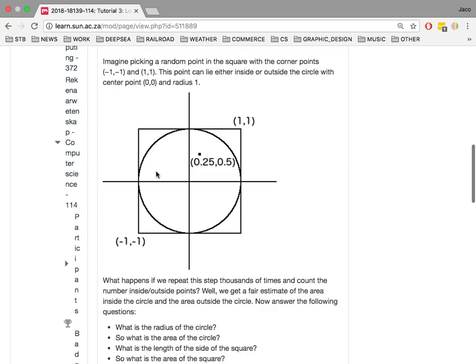Okay, so we definitely know what the definition is of all the points on the circle. They're exactly all distance 1 from the origin. If I move closer, I'm moving into the circle, and the distance to the origin becomes less. So all the points inside the circle have a distance to the origin of less than 1. All the points exactly on the circumference have a distance 1, and all the points beyond the circumference have a distance greater than 1. So all I need to calculate is the distance.